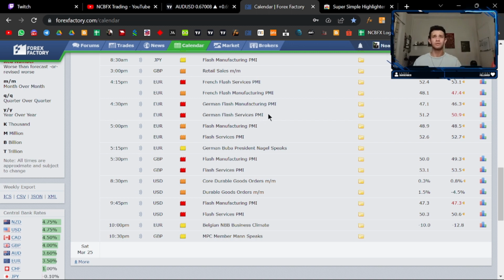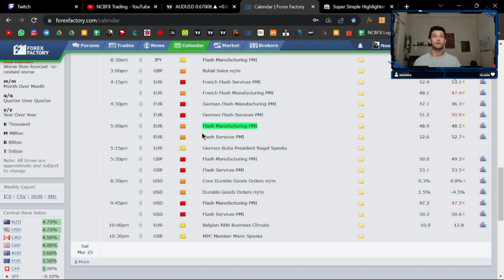So for example, I put my control as control 1 for green, control 2 for orange, and control 3 for red. For example, flash manufacturing PMI of the euro, I'll make it green. I'll make this orange, I'll make this red, and you can change any single color that you want. So it's really useful to make sure that you do not miss the important points.